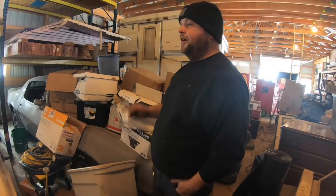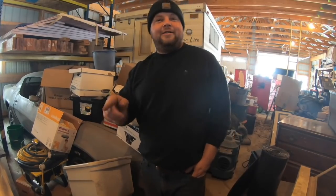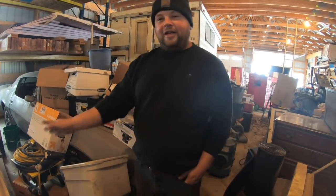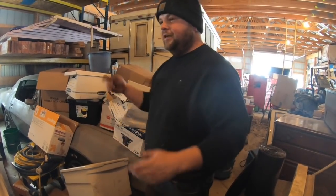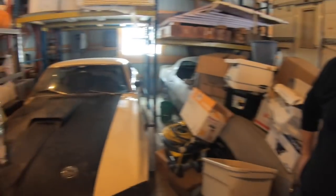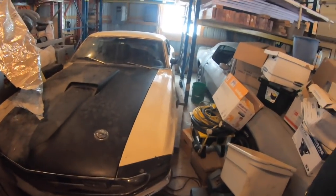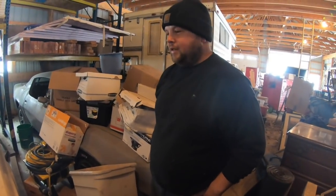Oh wow, how did he get it there? Fun. Today, the goal is we'll lie and say clean, but really just to push everything out of the way so we can put this on car dollies and get it towards that door. So we will see how it goes. There's a lot of crap to move. So, that being said, Operation Get the Mustang Out of Its Dwelling, that's a go.